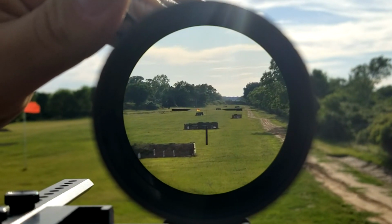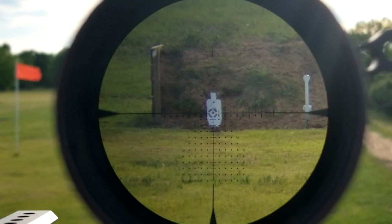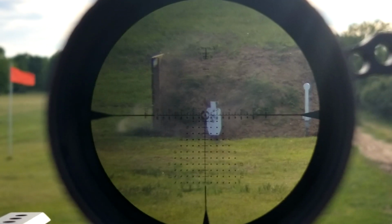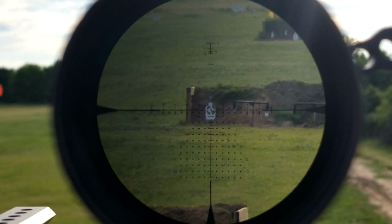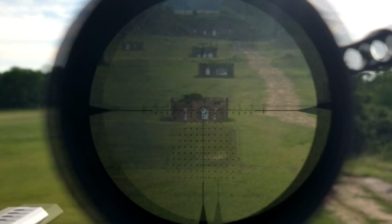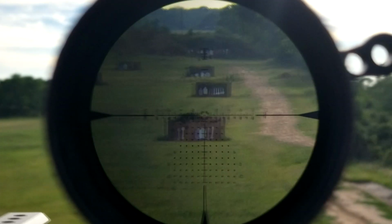As we dial up the power, you'll note that the center dot and donut do get large in relation to the targets, but also notice that they are a touch translucent. Although it's difficult to capture through a camera, there is an obvious translucency of the center of the optic, a major advantage when aiming at targets between 250 and say 400 yards. Normally, such a reticle would obscure much of the target at those ranges, but the slight translucency helps to mitigate this issue.